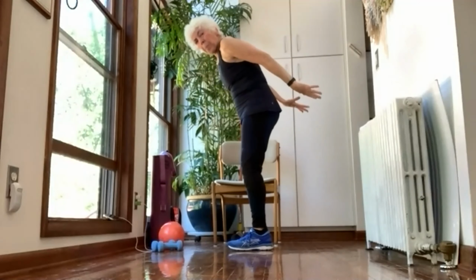Good job. Okay. If you have a ball, you can put it under your right heel. If you don't have a ball, don't worry about it. Just put your foot on the floor, sitting at the edge of the chair. You can hold on to the sides if you need to. We're working our quads.